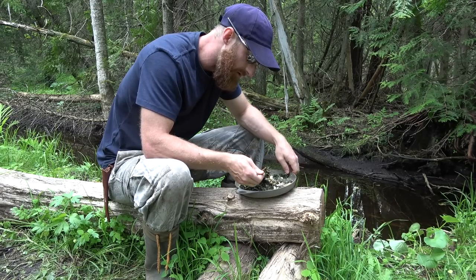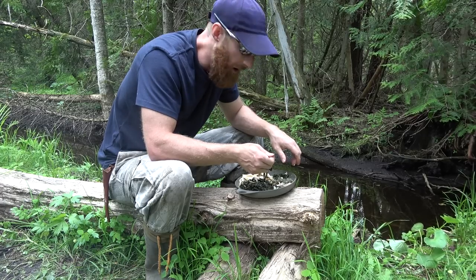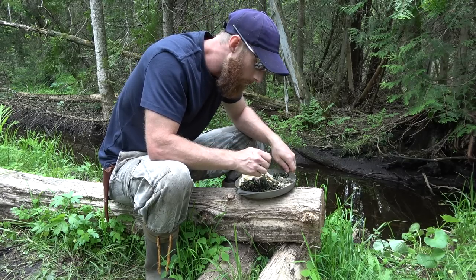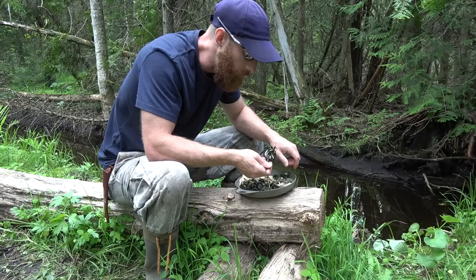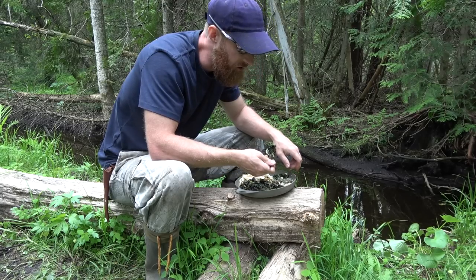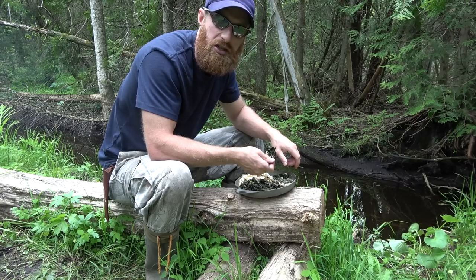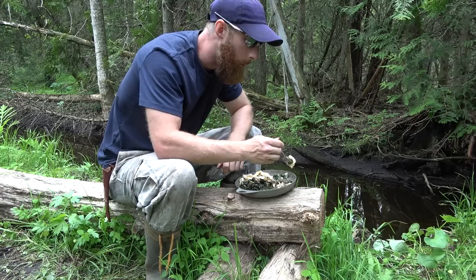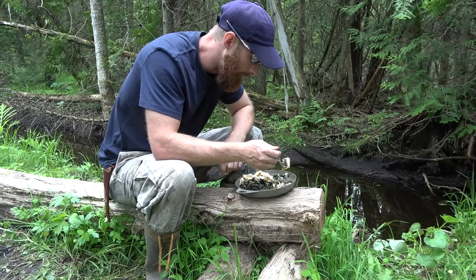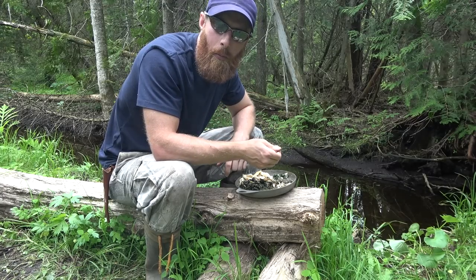Now for the nettle. This is nettle with leek leaves, one leek bulb, and nut butter. Sunflower seed nut butter. It's pretty good, not my favorite. But it's edible. It's a little bit overdone, as I typically do with my nettle. I always burn it. When I say it's burnt, it's just a little bit overdone. But it's edible, kind of like a spinach. I could definitely eat it. And I think my favorite is actually the mint fish. And the descaled pike is just fine. Nothing wrong with that. Mint fish, who knew?